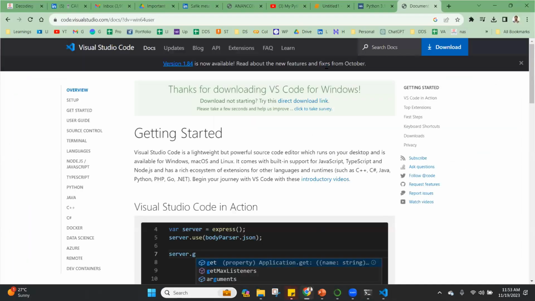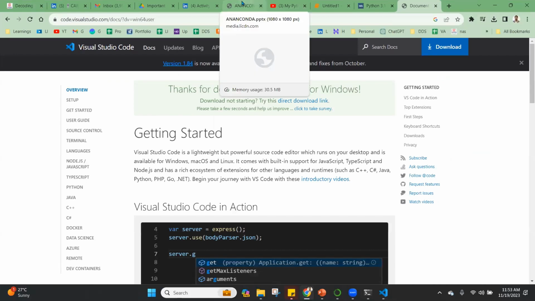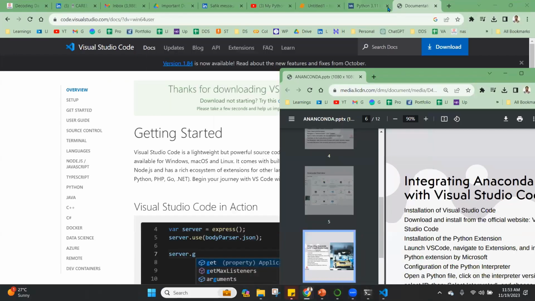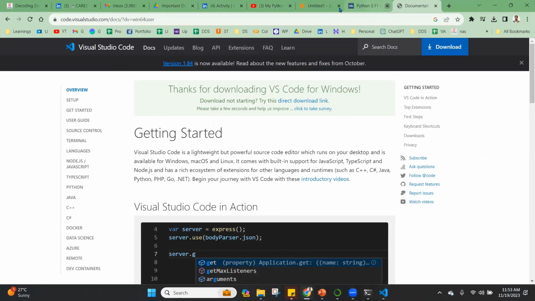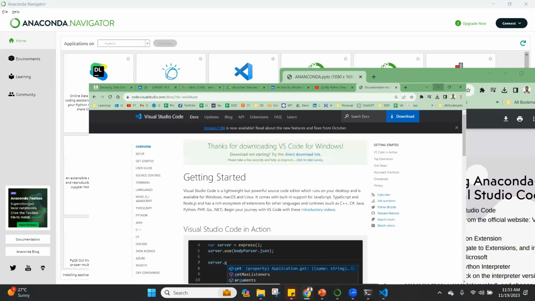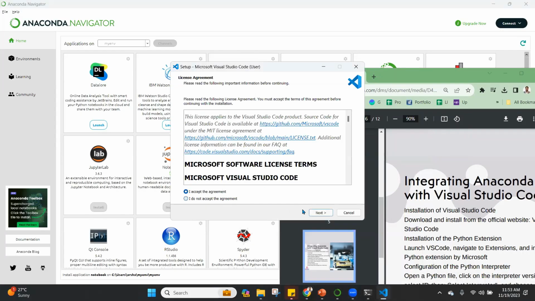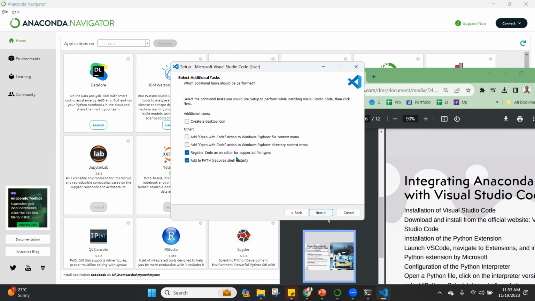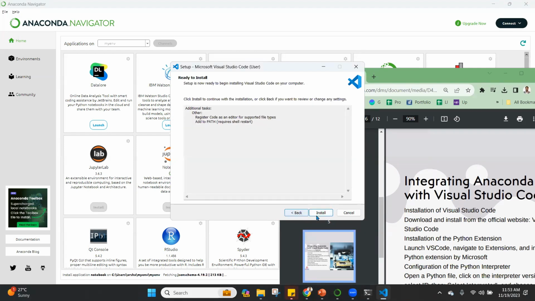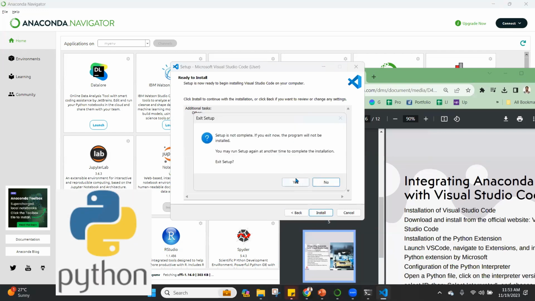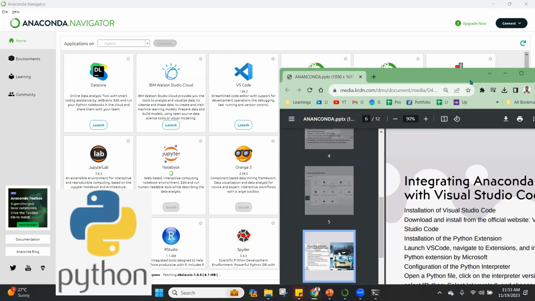So now, just to make this clean, close all the buttons. Accept, next. You can see add to path. So just do add to path. Here it is giving you options, so always click add to path, so it will be in the same environment path. And then just click install and everything will work. And then let me just exit this. I don't want to keep this running.